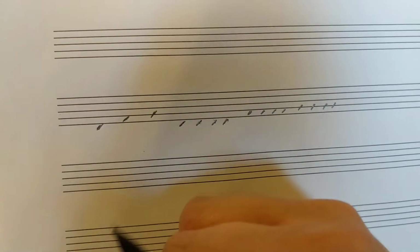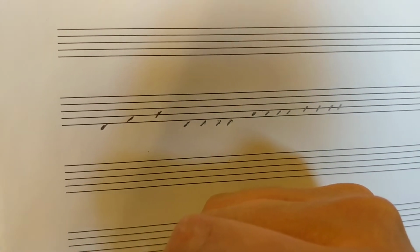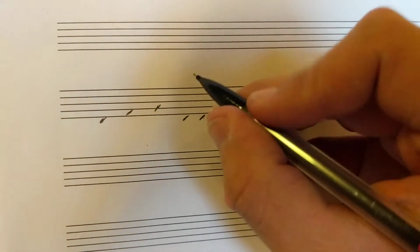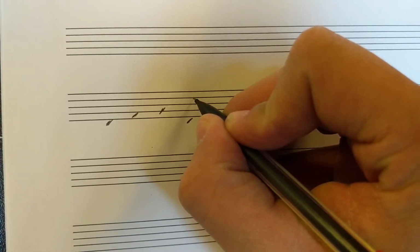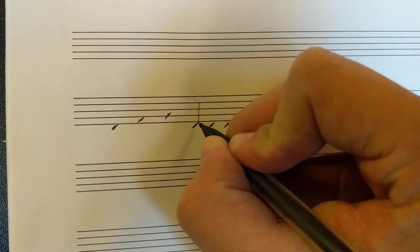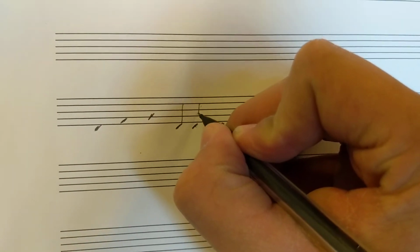Alright, now the trickiest thing that got us was actually note stems. So what I like to do to make sure that my note stems are the right length is I like to draw them from the top down. So for me, the note stem is going to end right at this line. So I'm going to start at that line and draw it down. I'll try it again, right here.